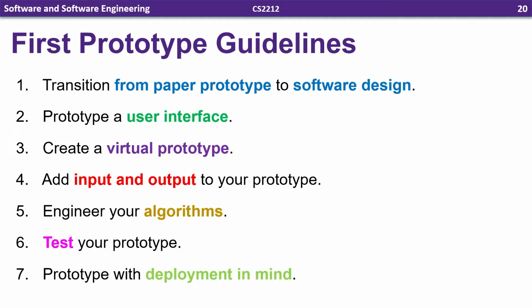Remember, this prototype's going to come back in the next sprint, and you're supposed to be building on it. If you had some garbage code in there, that means it's going to add more time to the next sprint, and it's all going to snowball from there. So when you're developing these prototypes, you want them to be something that you don't have to throw away or significantly refactor. You want them to be things that you can build on for the next sprint and keep building until they eventually become the real product at the end.